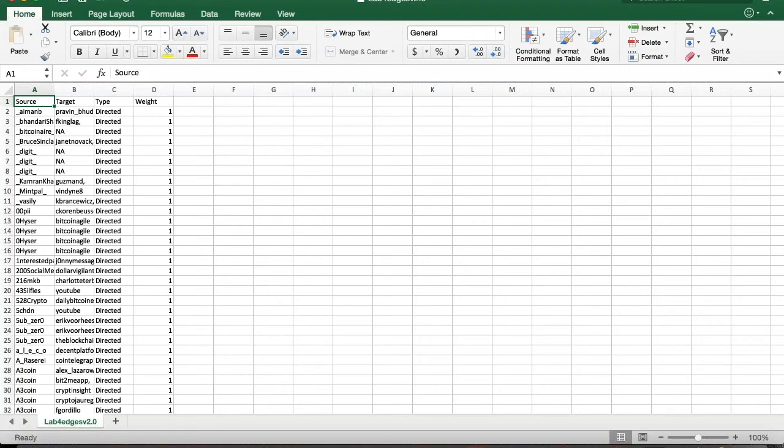Now I'm looking at the edges file. And again, we want to make sure we have our source, our target, our type, and our weight. And our default for graph type is directed, and the weight default is 1. So the source is the person who is tweeting, and the target is the at mention. So remember that in some cases in our export from OpenRefine, we had 2 columns for at mention. And to work with Gephi, we only want 1 at mention column.